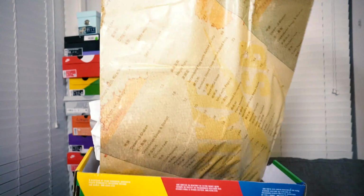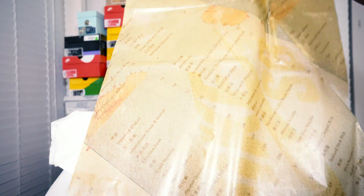I'm gonna take it out very carefully. But you can just tell there's different types of menu items on there. You got bamboo shoot soup with pickled pork, you got beef offal soup, soup with pepper, and all these different menus, and you have even the price that's right next to it. And this just kind of shows the amount of detail that Jason decided to go through with this shoe.